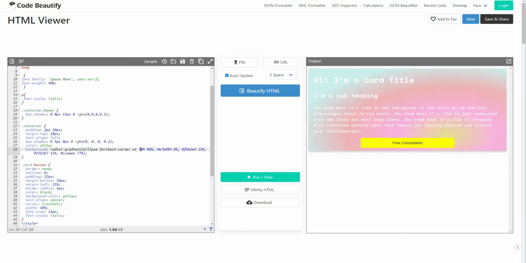We can go ahead and change this. We can make this 70, 60, 50, 40, 30, 20, 10. And if we were to change this to 90, 80. See how the degree is changing? 60, 50, 40, 30, and so on and so forth. So you guys kind of get the point.